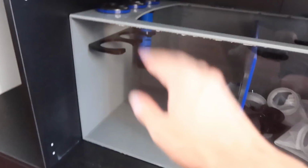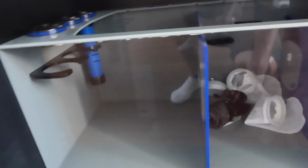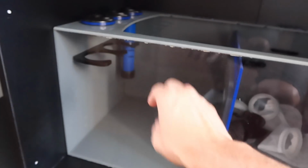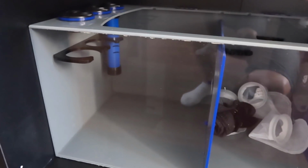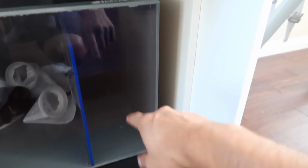I'm happy I ended up going with this version of the Bash C, the Smart Series, because you can really see now just how much space you have here in the first and second compartment. And like I said, you can use this as a fuge section. If you're not doing a fuge section, you can put your reactors in here. You can make this a frag section, or vice versa, and obviously plenty of return pump space. So all in all, I'm very happy with my purchase here on the Bash C.